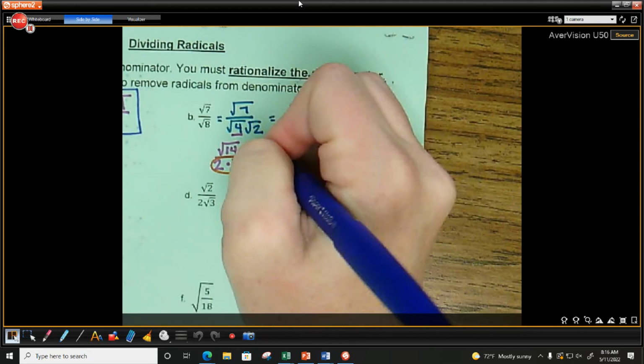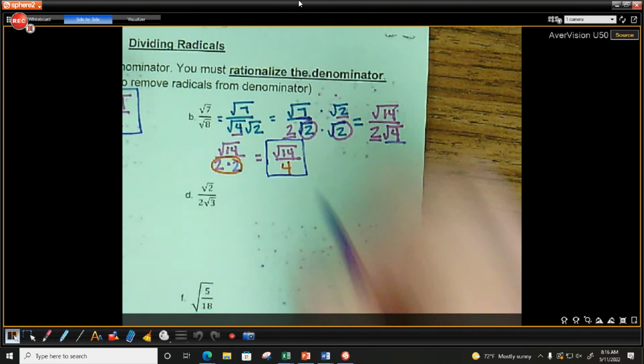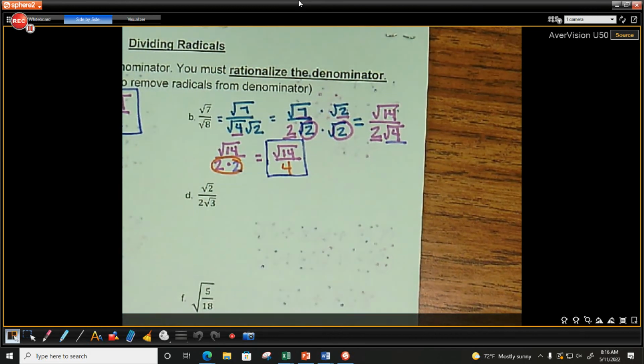Hopefully at some point it clicks. You're like, oh yeah, I remember, that's what we did with Miss Hunt. Okay? So that's why we're doing this for next year. I'm doing it to help you. Remember, we already finished all of our algebra content. You took your algebra star. So that's why now we're doing stuff that's going to help you next year.